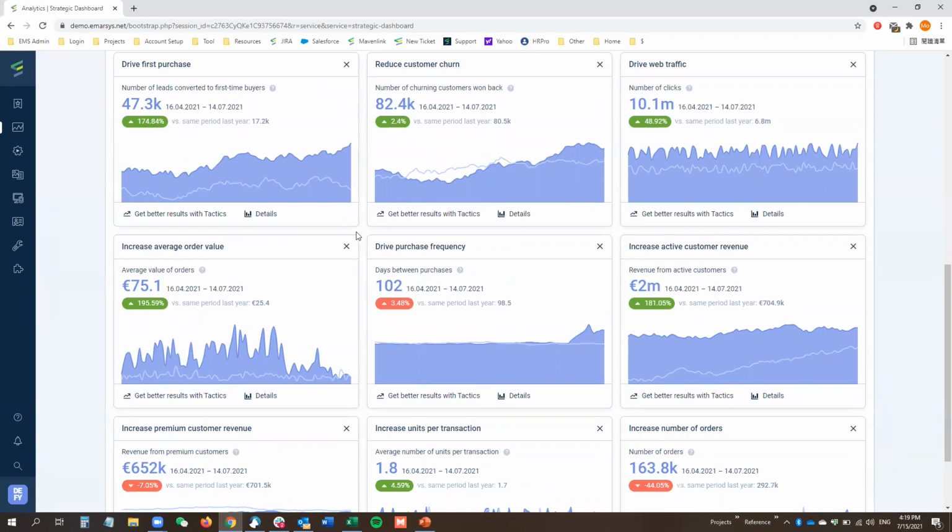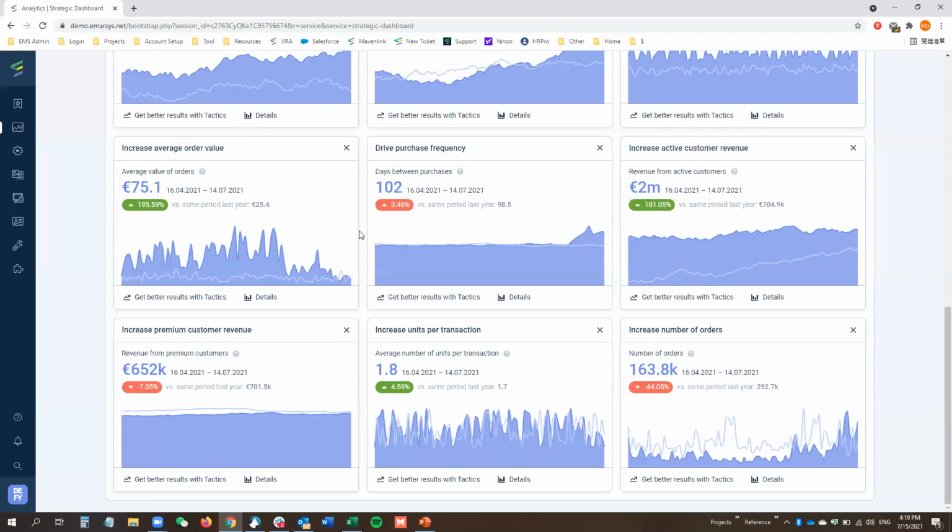of what you're going to do in the next step. So now you have identified which area you may want to do more in to achieve your target. Then, for example, now I want to increase more orders in the coming period. What you can do is click into get better result with tactics on this screen. It will bring you to a function called tactics.